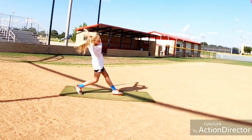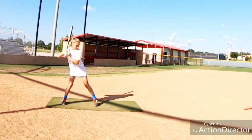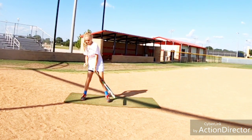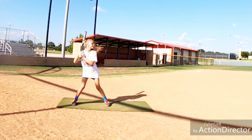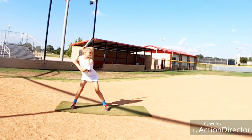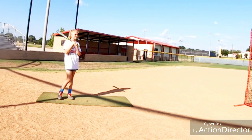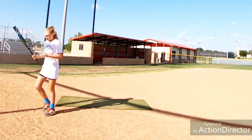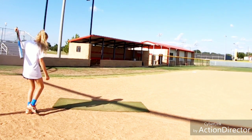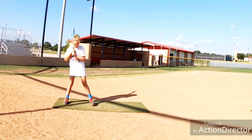Hip hinge. Hip hinge. Hip. Ooh, that's all right. Feel that hip. Choke up a little bit on that back. There you go. I want to see your hip hinge. Hip. There you go. All right, grab the light one. Get that hip hinge. I feel like I'm going to be super late. It's all right. You got to get timing.